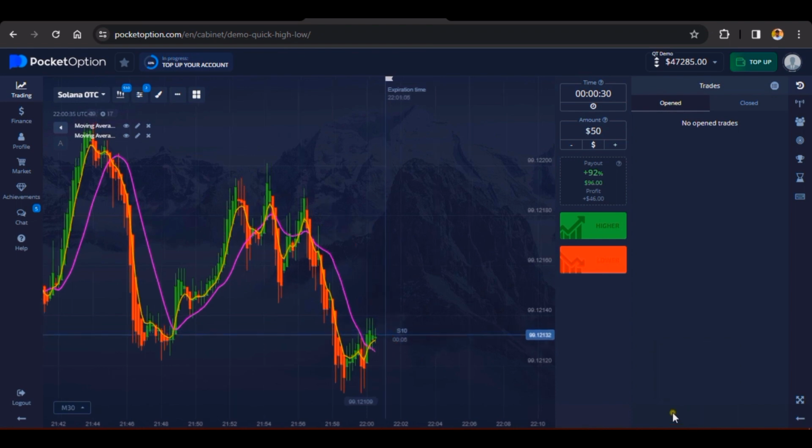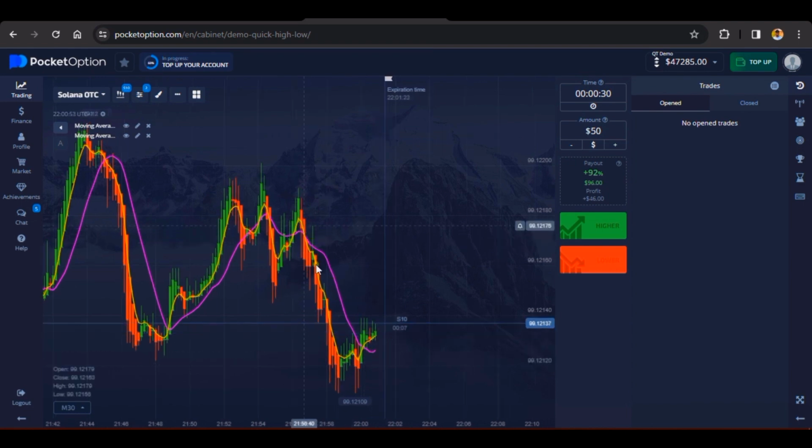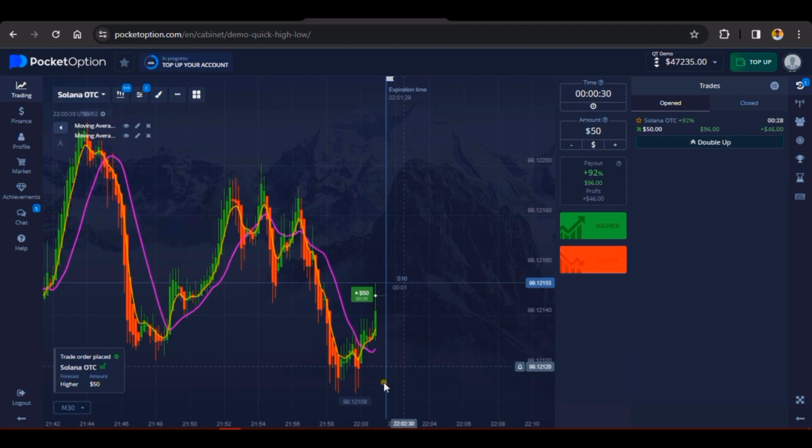So let's quickly see if we can take a trade from this particular point, but we wait for the yellow line to clearly break out of the purple line. Now, you can see that we have the yellow line crossing above the purple line. It's telling us that we're going to open a buy position because we have price dropping for a while at this point. Let's open a trade and we see how it works. Currently, we've opened the trade. Let's see how it works.